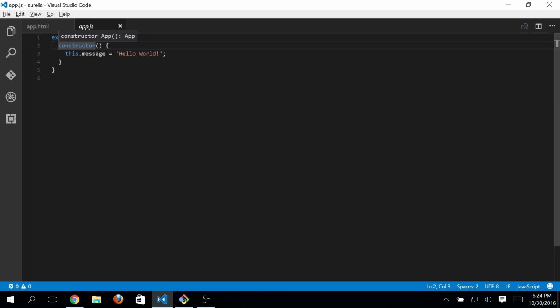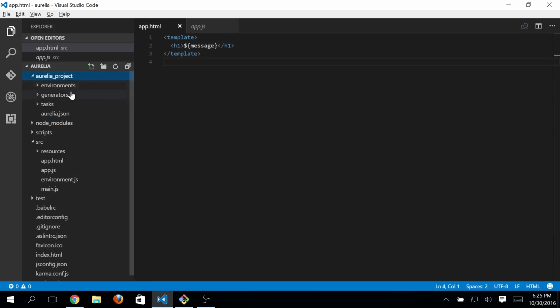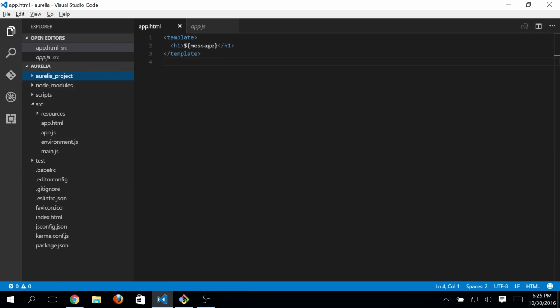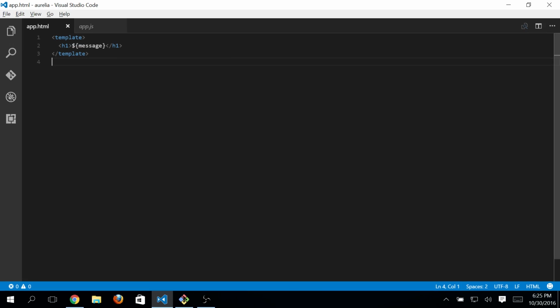But anyway, I'm exporting a class named app, and inside of here I'm exporting a template that is something like this. Obviously I can go ahead and create some generators and stuff like that, but I'm not really interested in that right now. What I'm interested in is binding this data with the backend. Now, let's front end, backend.